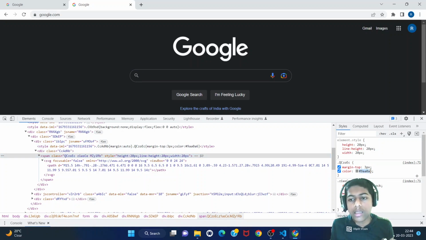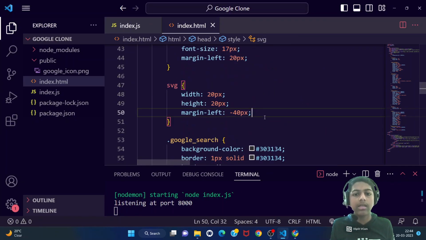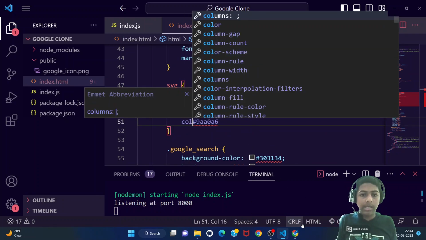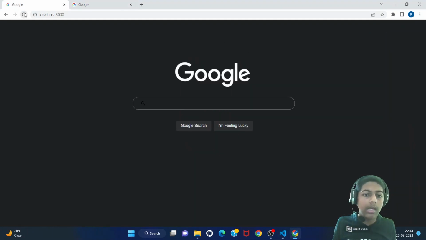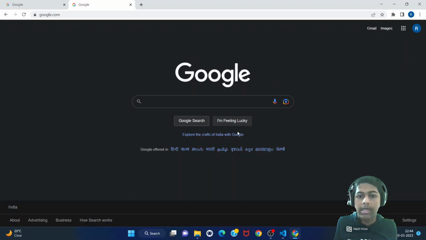Let's try to give this SVG the same color, and let's try this out and see. Okay, that's not working. Let's forget that.